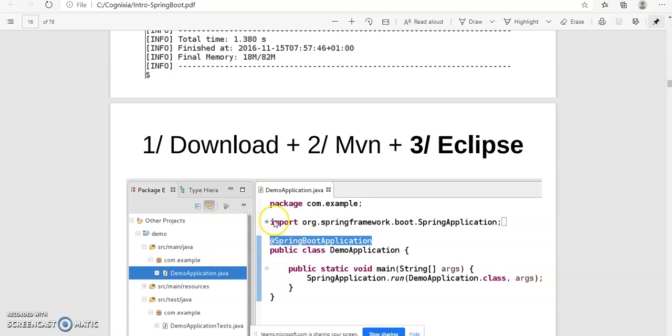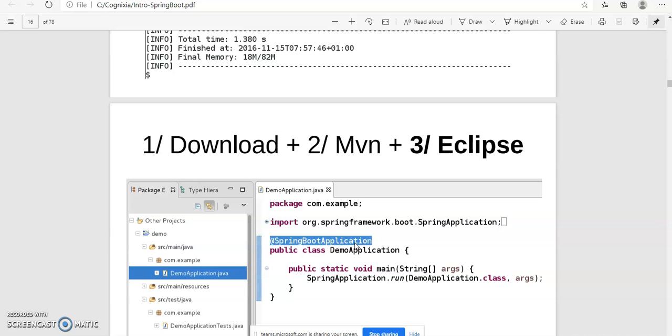Now, when we go through this Spring Boot application, say you had put something like demo, so you get the application named demo application. This demo application will have @SpringBootApplication, which means I have a main.